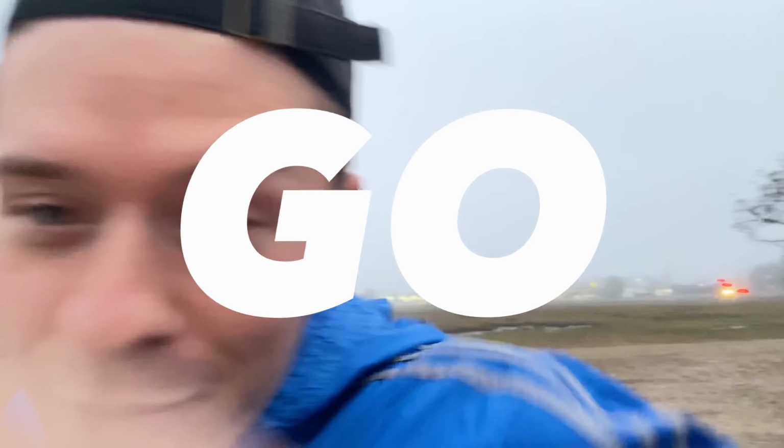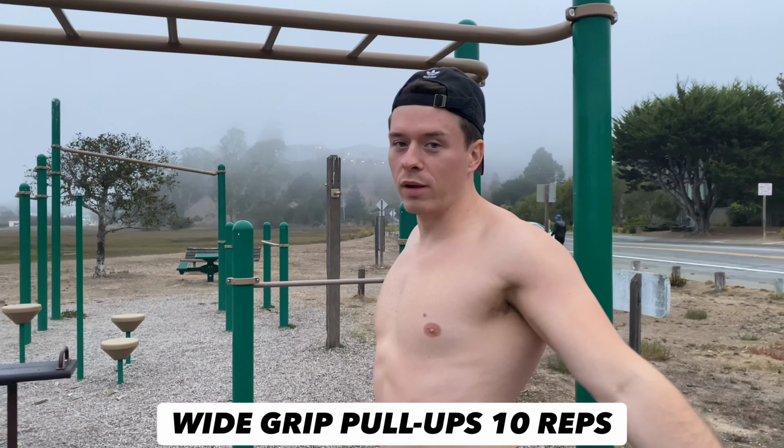Today we're gonna hit a body weight back and chest workout. We're gonna superset one back exercise with one chest. 3 sets per superset, 5 supersets total. Set, go! We're gonna start with my favorite pull-up variation.